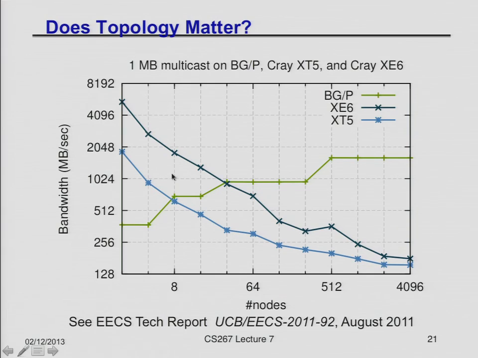And it's showing you how fast it went on 3 different machines, an IBM BGP, and 2 different flavors of Cray. All of these are 3D tori. They all have the same topology. And so what I'm measuring here is, as a function of the number of nodes, what's the bandwidth. And for these 2 machines, the bandwidth went down as you added processors. But for the IBM, the bandwidth went up, even though they have the exact same, in principle, 3-dimensional torus interconnect. And that's because the algorithm on this machine actually paid attention to the fact that it was a 3-dimensional torus and used all the wires all the time, and it went faster.